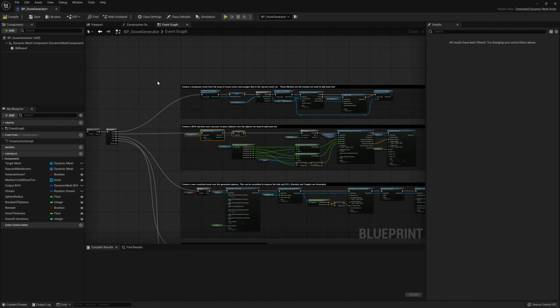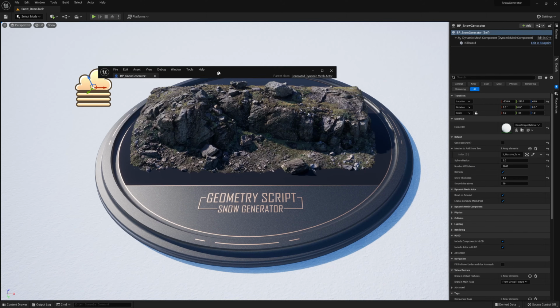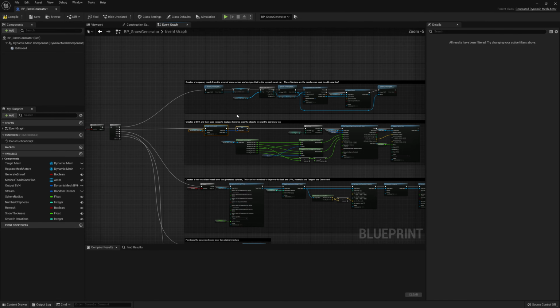But one way for us to make this a bit more efficient is to move the copying of the meshes and the bounding volume hierarchy generation to a separate process. The reason for doing that is that often when we're generating the snow, we've already decided which objects we want to generate the snow on. So the bounding volume hierarchy is not really changing each time we generate the snow. Unless we add more objects or take away objects, then it's basically staying the same. So moving this into a separate process will allow us to generate the snow more quickly because we won't need to regenerate this bounding volume hierarchy each time we want to regenerate the snow.